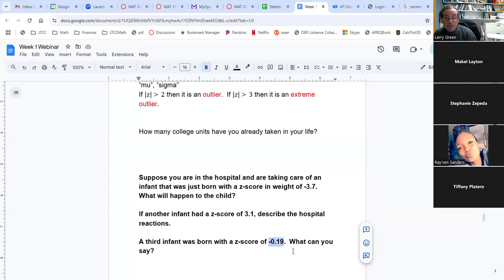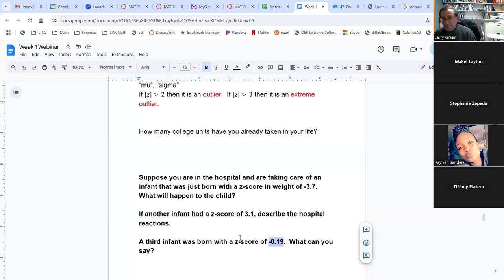Okay. I will let you know in the project, you're going to have to do this kind of thing. You're going to have to analyze z-scores and you're going to have to write about it. Okay. And it's not going to be about baby weights. It's going to be whatever you're interested in doing, but you're going to have to do it. I'll talk a lot more about the project in another week. Any questions at all on this example of z-score? Okay. All right.